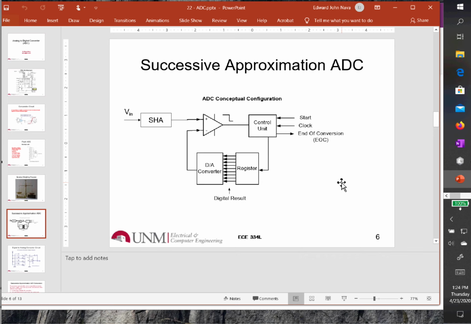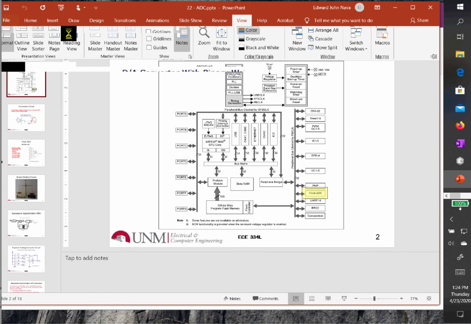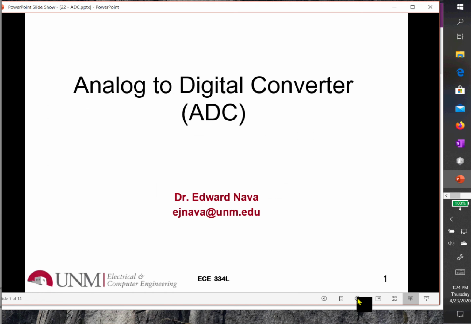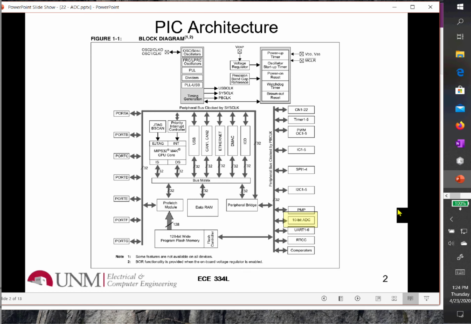So what we're going to do next time is see that this process has to all be configured, and we'll see the actual implementation on our microcontroller. I'm going to come back over here. In fact, let me go to this view because it's a better view. We'll see that we have one 10-bit analog to digital converter. We saw that we have 16 analog lines. We only have one analog to digital converter. So we have to do some pretty significant configuration to configure this analog to digital converter to use all 16 lines if we wish to use them.